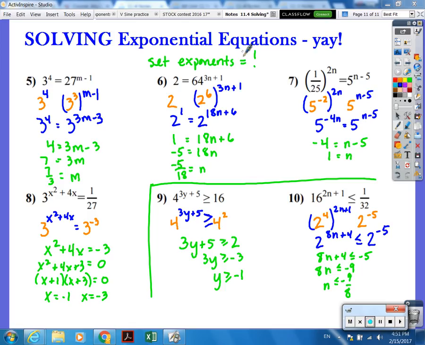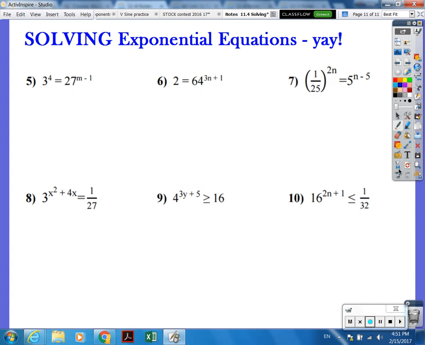Alright, we are solving exponential equations, and I always like you to see what we're about to do so you can lay your page out appropriately. We're going to make little mini equations out of all these, and this looks real intimidating, but it's called an exponential equation because the variable is somewhere in the exponent.